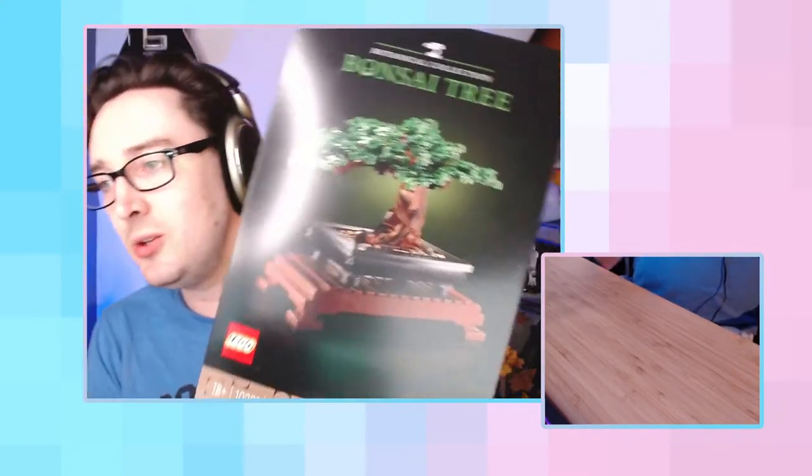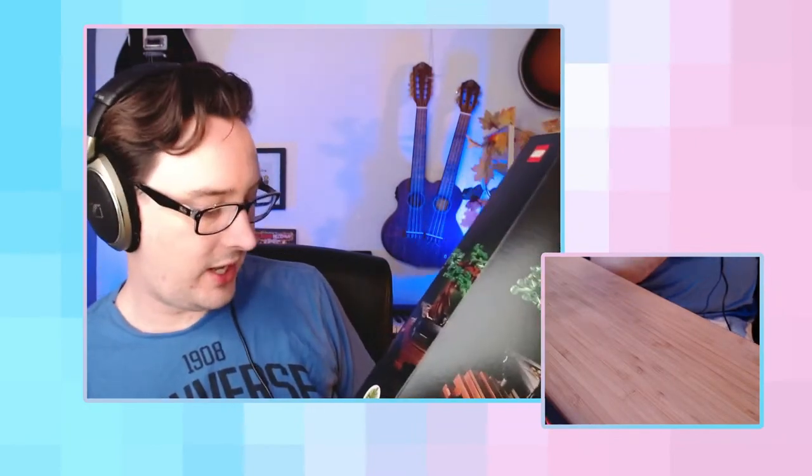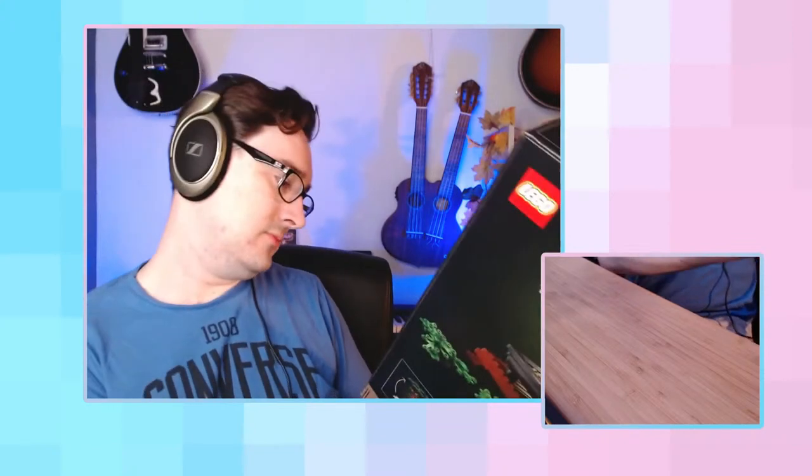The Botanical Collection Bonsai Tree. It's part of the Lego Creators set. I think its technical description is actually something like the Lego Adults Creator set, which is a little odd. But there you go, the Lego Bonsai Tree. So, crack that open in a minute.